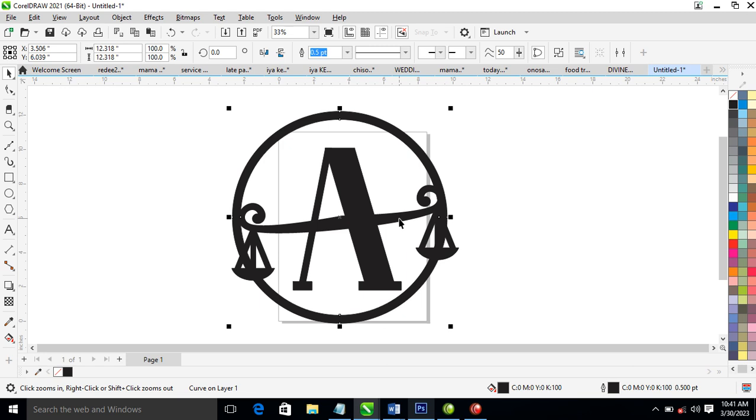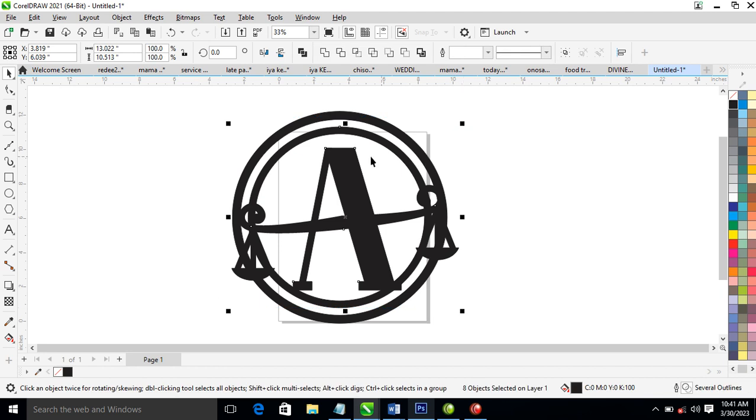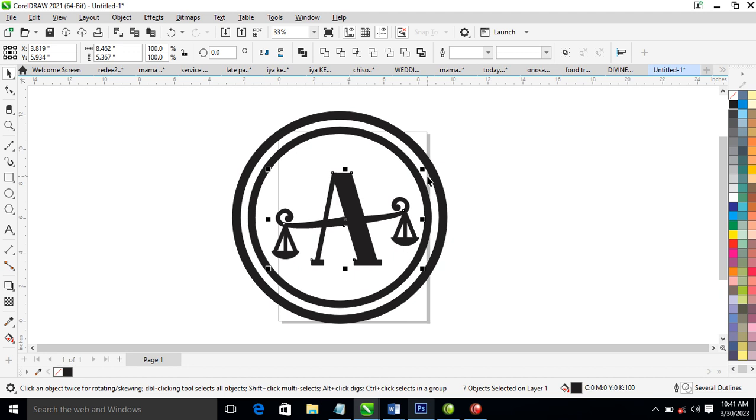So right now what we are going to do is to make a copy inward, then you go ahead and just select this all there. Let's reduce that. Good.